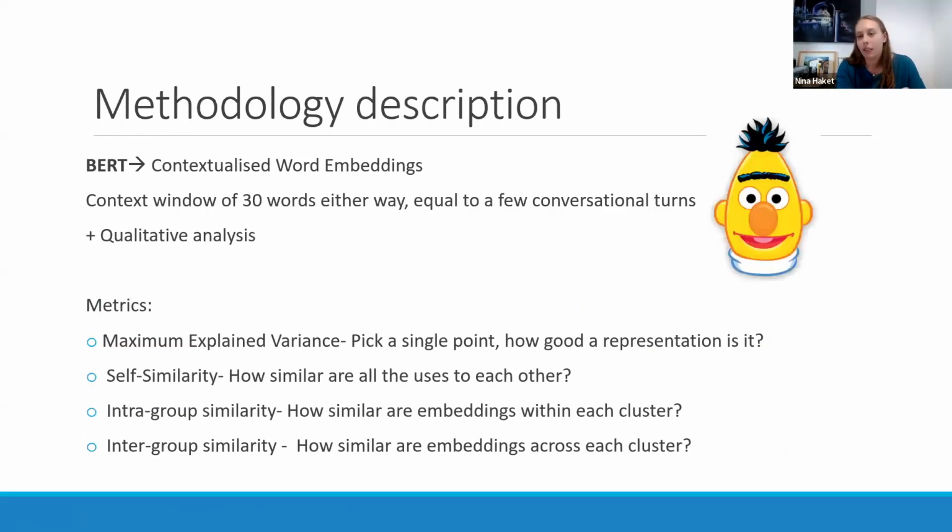So what exactly am I doing with this data? How am I utilizing this to find intra-word variation, the operative uses of words? The approach that I'm taking to try and computationally create a good picture of intra-word variation is word embeddings, and more specifically, contextualized word embeddings, or BERT, which stands for bidirectional encoded representations from transformers.